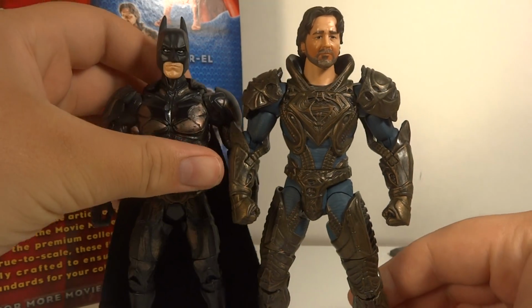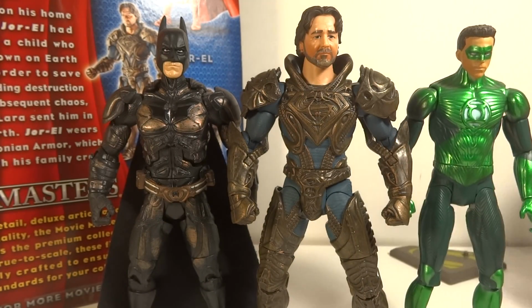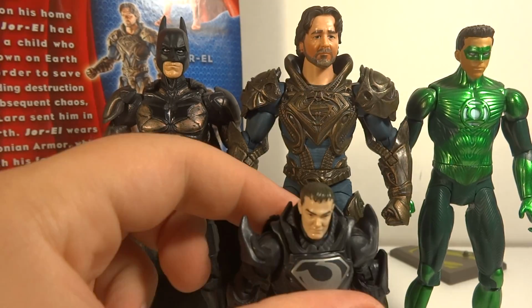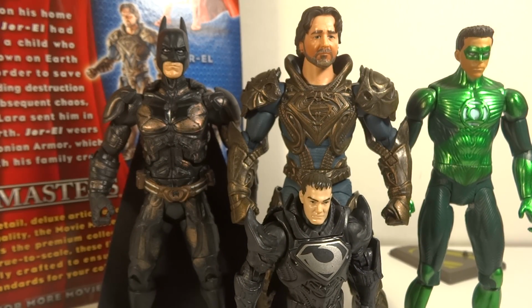Right before I go, let me just give you a little comparison with some other figures from the two other Movie Masters toy lines, and then from the 3.75 inch line, so you can see how big this Movie Masters Jor-El is.